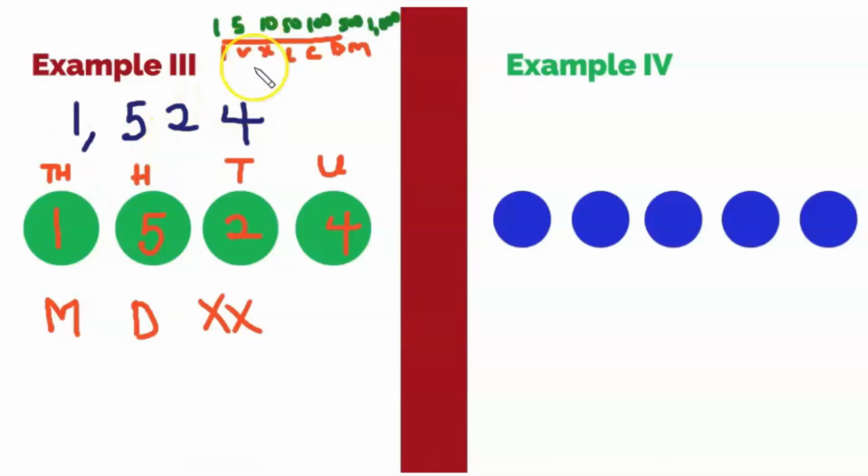Okay, so we know that we need a 4. 4 is in between I and V, isn't it? Right? But we can't write I in 4 places, so we have to start moving backward from 5. That's the bridge that we shouldn't cross. In fact, when you see anything 4 and 9, just move it from the next Roman numerals, right? So V is the next one. So we have 5. How many do we need to take from 5 to get a 4? I. So we have 4. So now how do we write 1,524 in Roman numerals? We just write all of this together. So this is M, D, X, X, I, V.